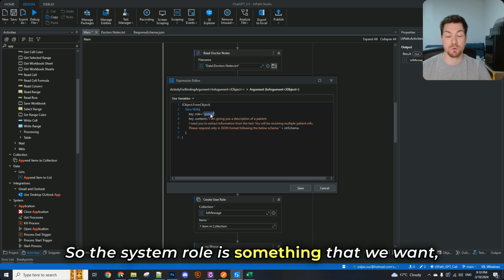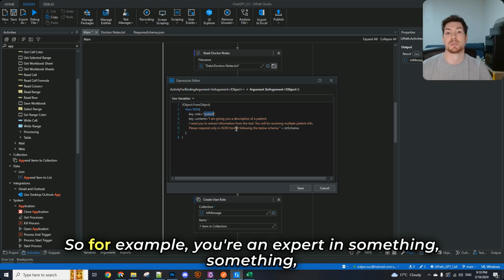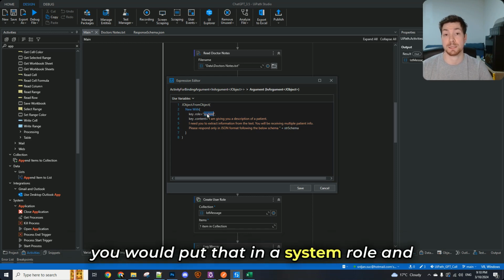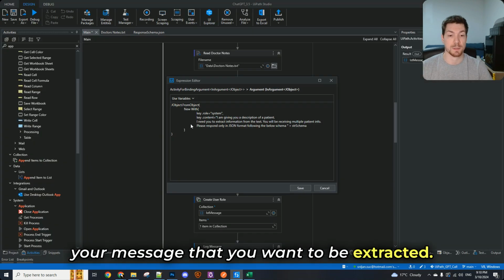So the system role is how we want our system to behave. So for example, you're an expert in something, you would put that in a system role, and then in a user role, you would just put your message that you want to be extracted.